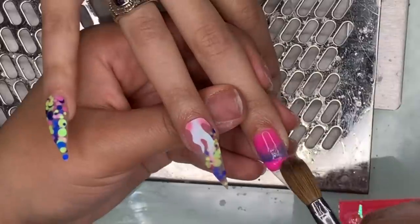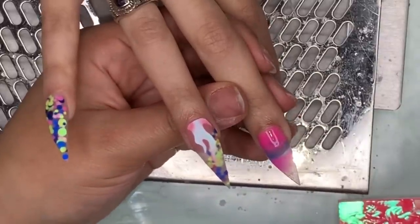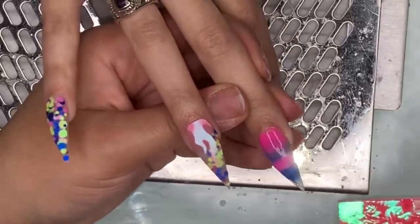And then, of course, after this, we're going to go ahead and encapsulate this nail with the Mia Secret pink.